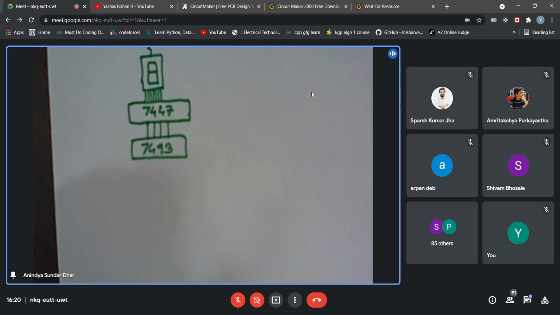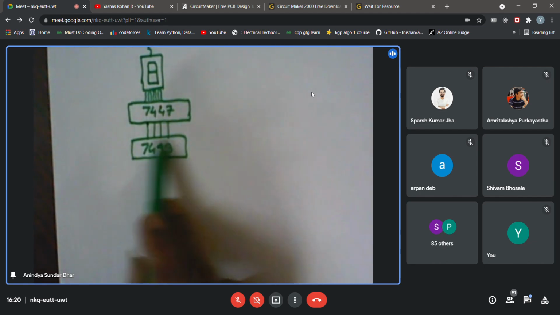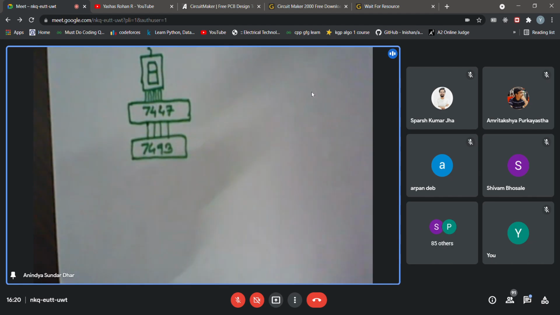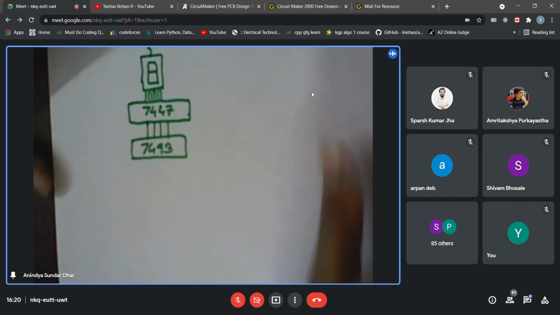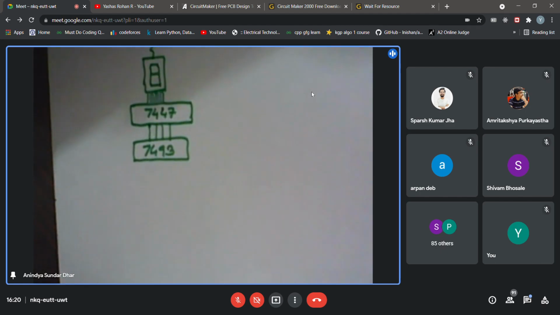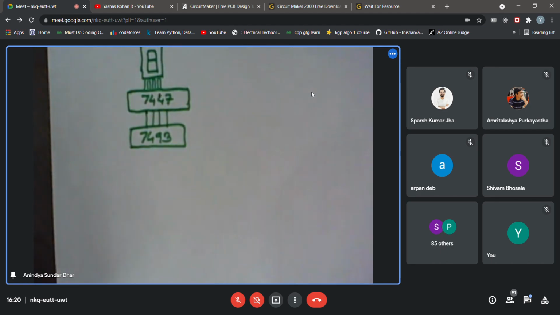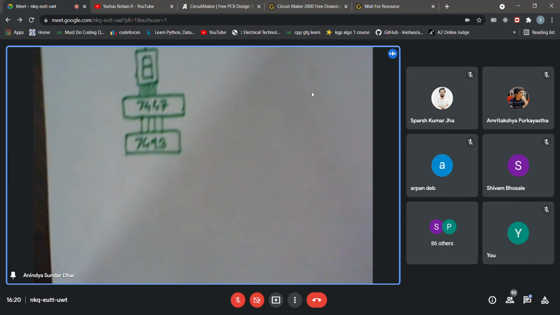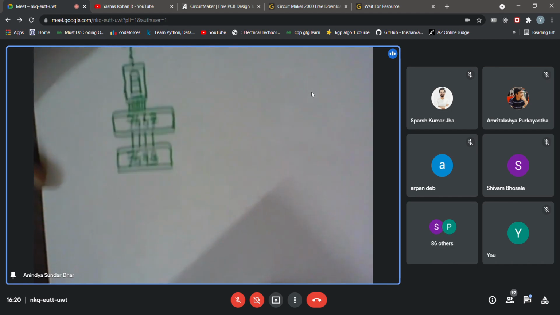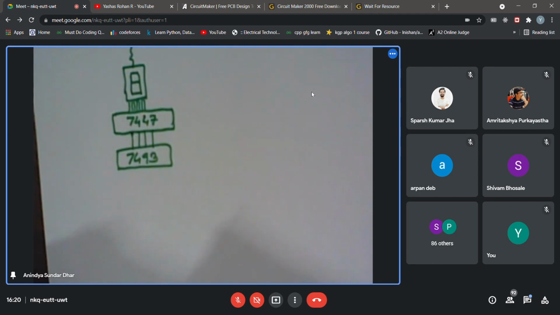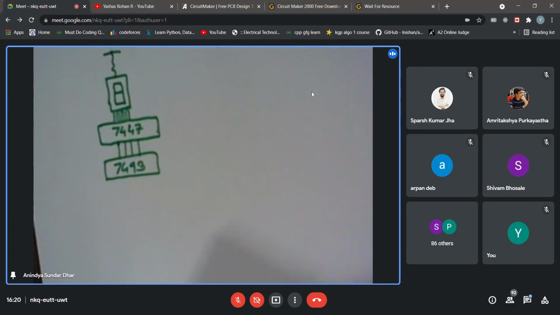That exactly what has happened, which bit will go where. Suppose somehow you are not identifying the pins, that which pin comes where. Actually, that may happen. There are some variants of the package where whatever you are getting in the data sheet, you may not get exactly the same pin configuration in the lab. But can you suggest some mechanism through which, just by observing that, you can find out what is the misconnection? So what is the easiest or the fastest way of doing that?